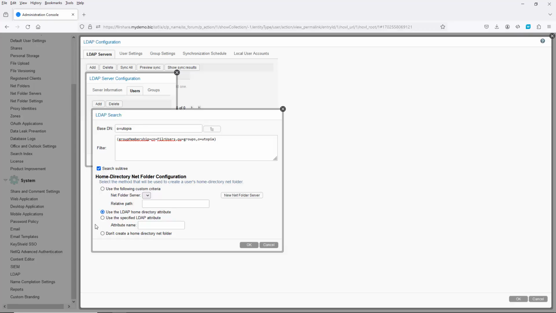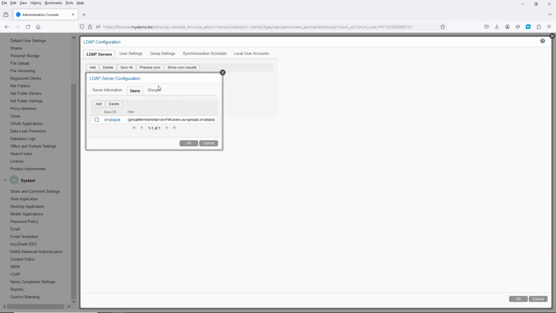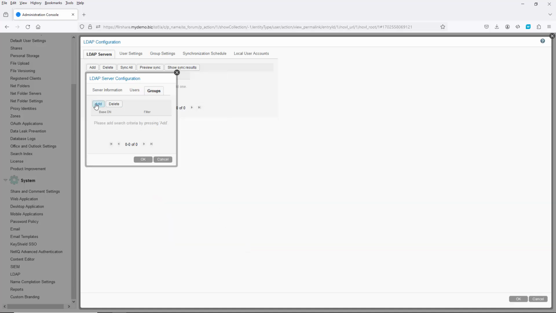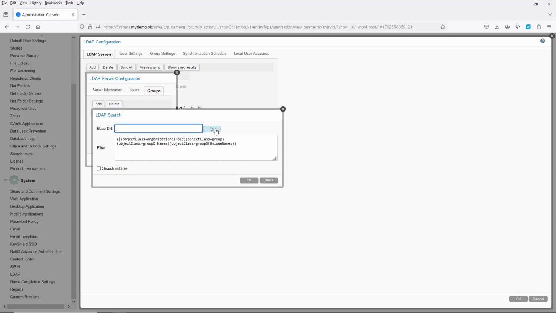Then down here, typically, if you've got the home directory attribute set in eDirectory, then you need to use the LDAP home directory attribute. There's some other options here if you don't have that, but I won't cover that in this instance. Click OK to that, and then bring in the groups as well that you want to bring in.